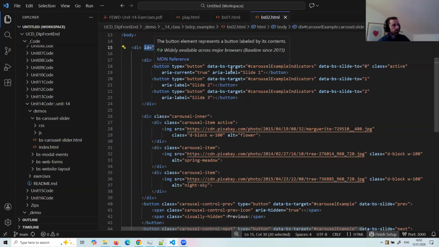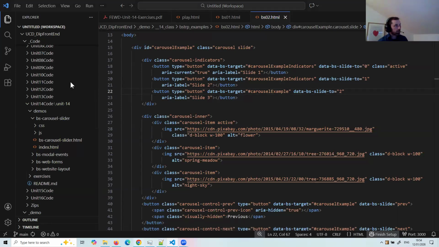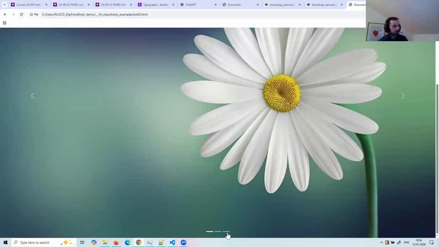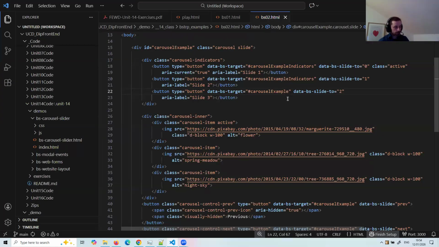And if you look here, these buttons, the data-bs-target is carousel example indicators, and it's an ID, and there is no such element on the page, right? So the ID here is different. It's carousel example. So here, here, and here, they're not working. If I just change the third one and say carousel example, that's correctly identifying this now. So the third one should work if I save it. Save it and go back in here and reload it. So the third indicator now does work, but the second one doesn't, and the first one doesn't. See that?